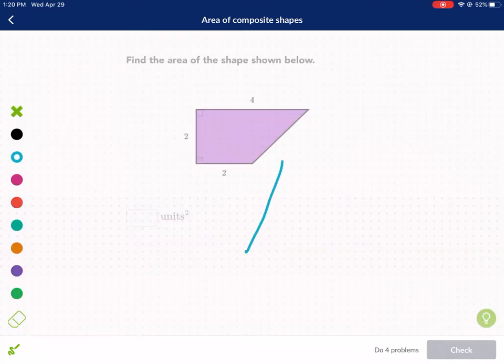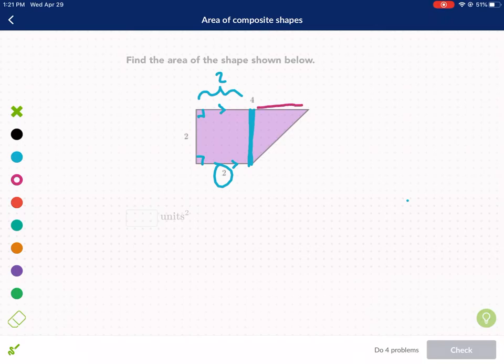The first is you could segment this into two shapes, one being a triangle, and one being, it looks like a rectangle, but I think it's a square. Once we do this, the trick is understanding that if these are right angles, then these are parallel lines. And if those are parallel, that means this cutoff right here also makes that 2, because this side is 2. With that being 2, this overhang, this area right here, needs to be 2.